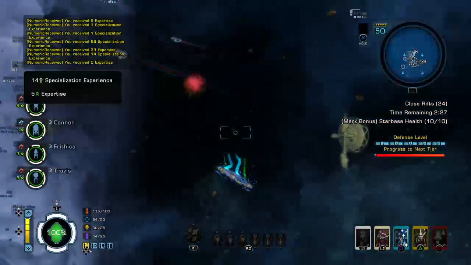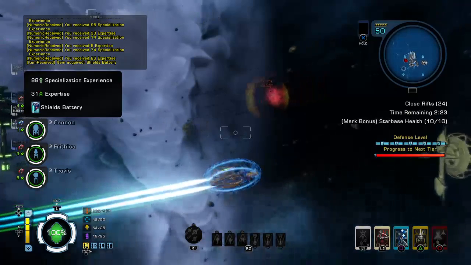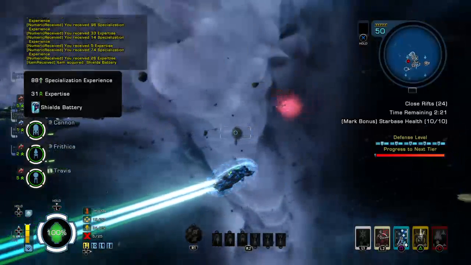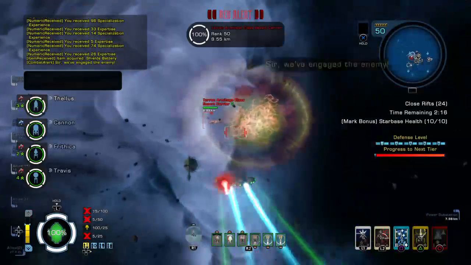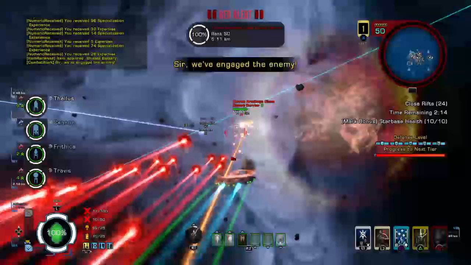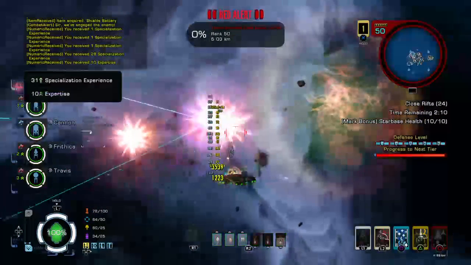Circle back around and get the one behind me. God. What's wrong? And just took them out well fast. Firing station plasma lance in 3, 1. Well, I'm glad I used that thing.